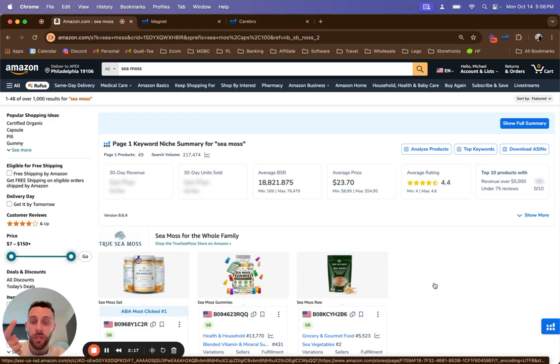So that's tip number one. You can always pivot and do a somewhat relatable idea. So gummies was a cool way of going about it. Some people are doing a powder. Some people are doing some sort of raw CMOS that you put on your food. But you could do flavored versions. So there's so many ways you can go about it.